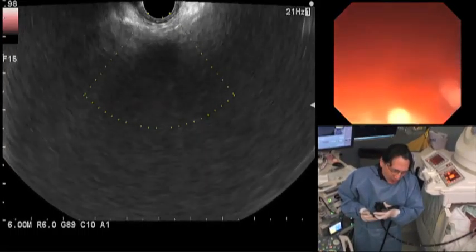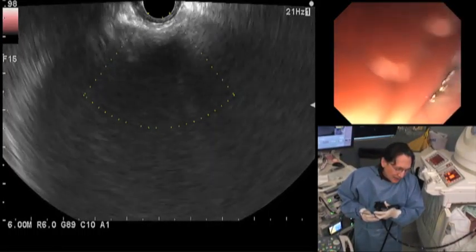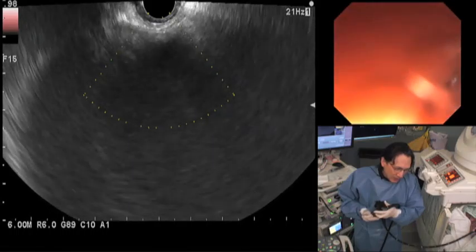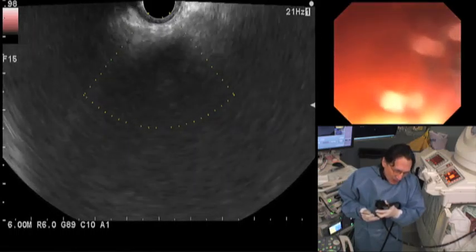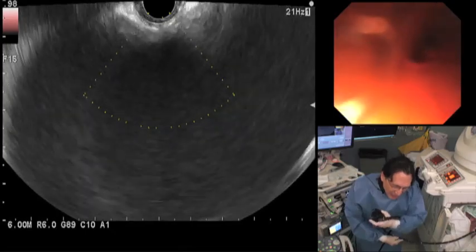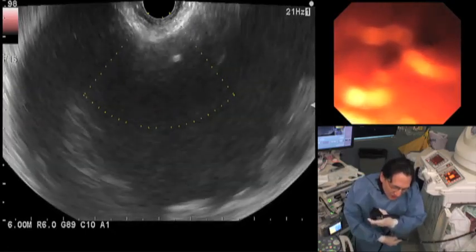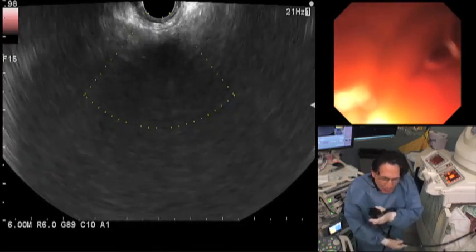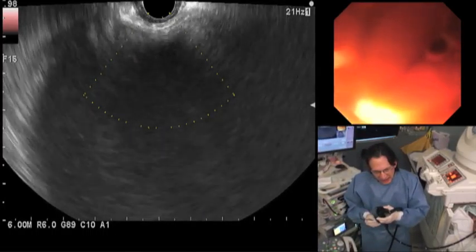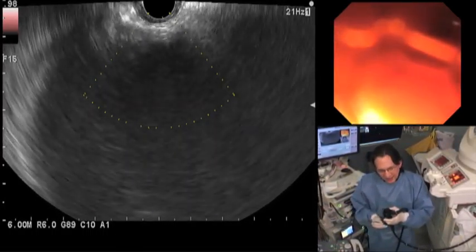You can see on the endo, the catheter is pushing up against the wall, but on the EUS view, it's hard to see. And the reason for that is because it's just the metal at the tip that's echogenic, really.